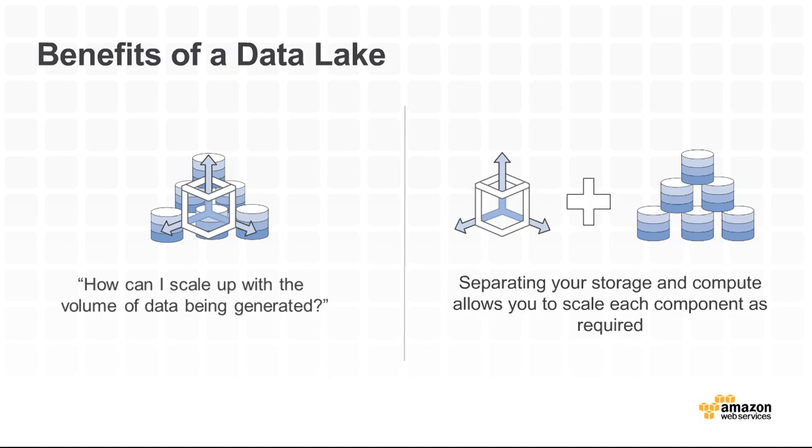But the data lake architecture allows you to separate the compute from storage by using, for example, Amazon S3 as a storage platform, so you don't have to worry about scaling your storage. The platform itself scales as your data grows, and then you can apply compute which is transient. This model gives you much more cost optimization, a much more efficient model for processing your data at any scale, versus a traditional setup where you have to scale up a database and both the compute and storage are tied together and grow hand in hand.